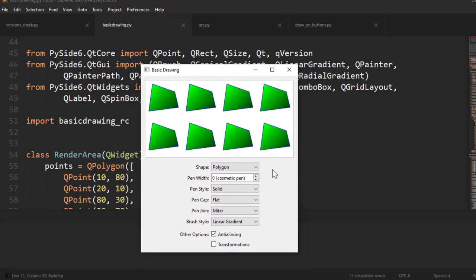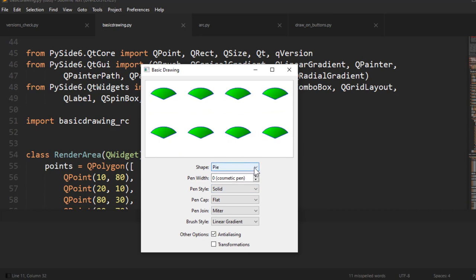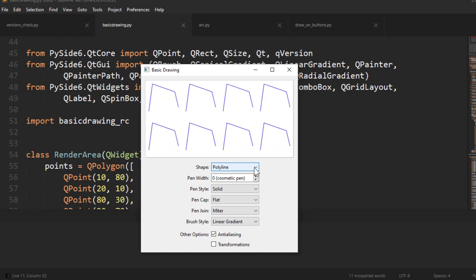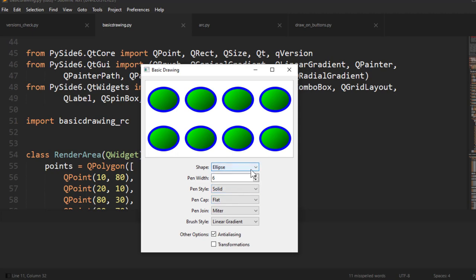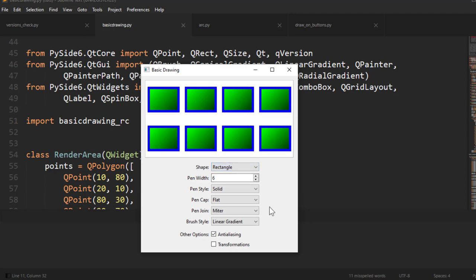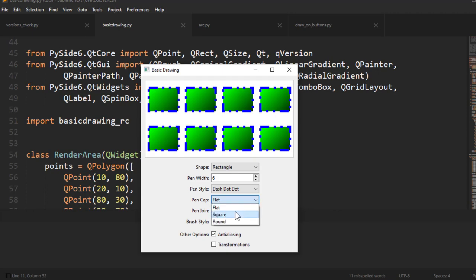and I'll run it. Okay, so this is helpful because it's going to show us different methods that we just saw in the QPainter documentation, like drawing a polygon, rectangle, rounded rectangle, as you can see there. And if I use my keys here, you can see pie, chord, path, line, polyline, arc, points. You can barely see the points, but if I change my pen width, now I can see the points. And then we got the pen styles that we have here. This is a good way to check out what is what, really fast, without having to write the code and then go check it. So I would suggest that you have this handy when you're doing stuff with QPainter.